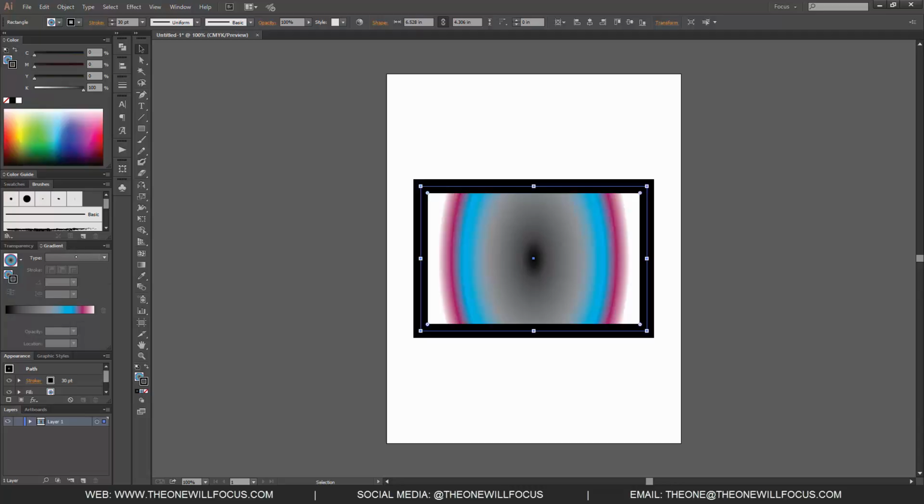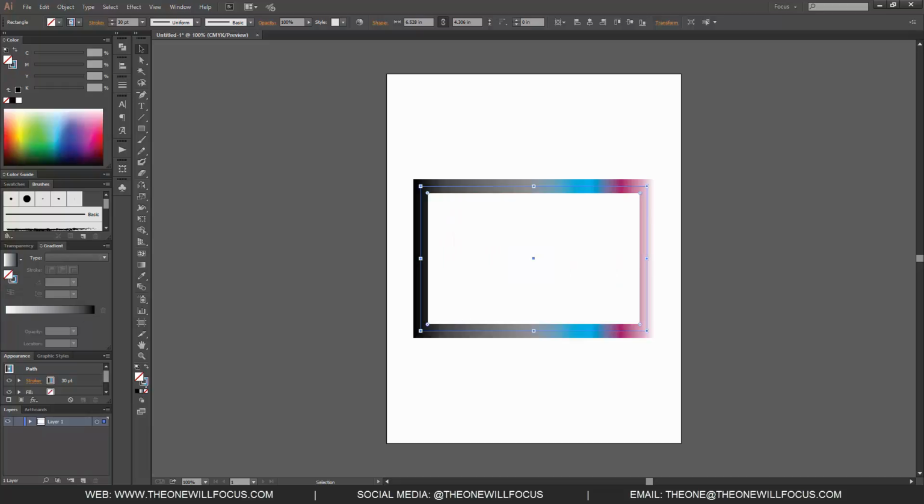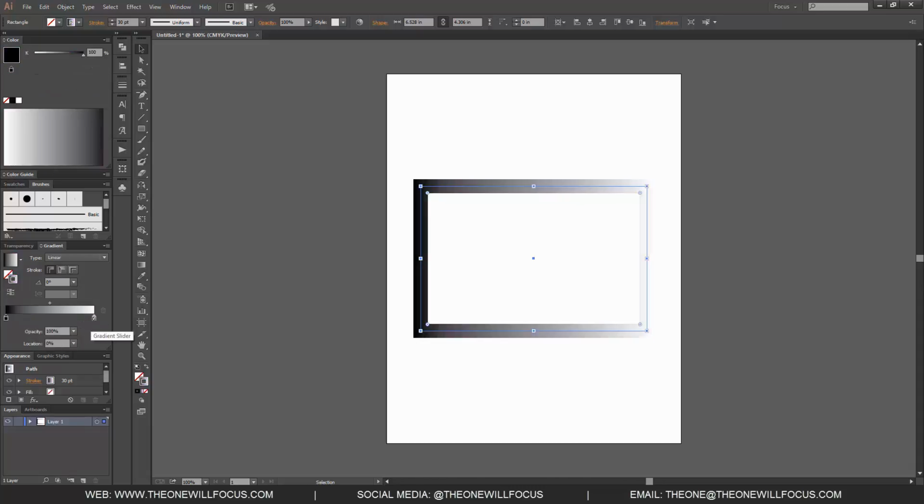at least you get more options this time around. So let's go with linear, and you'll notice that the stroke has now changed, and I'm actually going to remove the fill so we can see this. So now we have the same colors that we were using before. Let me remove the regular colors. Let's get a grayer look and bring that in. And we see the gradient goes across the stroke, left to right.